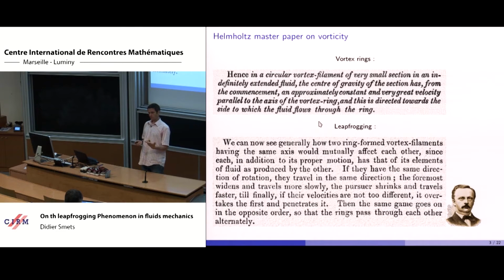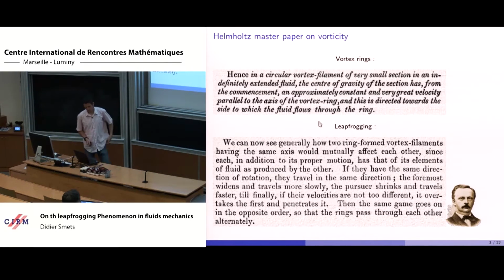where conservation of some quantities is used to get some information on the solution. And there he uses what he called the conservation of vis viva, in his case, so energy, to prove that if the solution still looks like a vortex ring, then its position is precisely where the theory predicts it to be. Okay, so he cannot prove that a vortex ring is something stable, that if you start at time zero here, it will be a vortex ring at time one there. But he proved that if you start with a vortex ring at time zero here, if at time one it is a vortex ring, then it is there and not here or there.